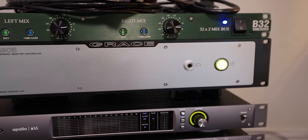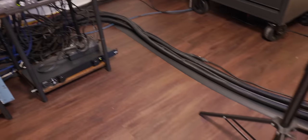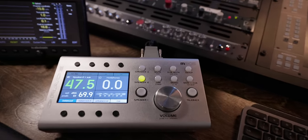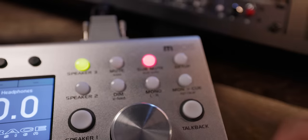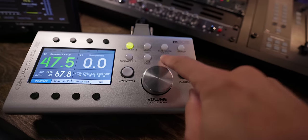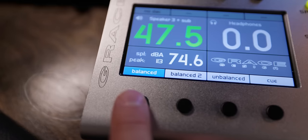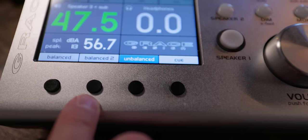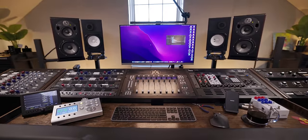The Grace has all of the inputs I can use for monitoring and the outputs to my speakers. It looks like there's nothing on the front of this box because everything goes to and from this unit on the back, including a remote. The remote runs up to my desk to this controller. I have three speaker sets I can jump to — one, two, and three — plus a separate sub mute for my subwoofer, a master mute, dim, mono, a second cue, and you can switch between inputs. I have balanced analog inputs, a second balanced analog input from my summing mixer, and a third unbalanced analog input for an aux. At the end of all the signal, everything goes to that and then out of my speakers.